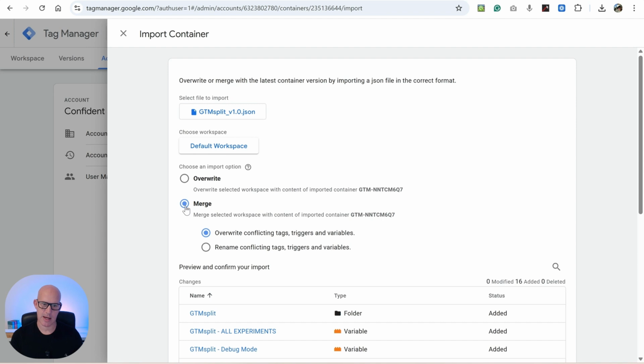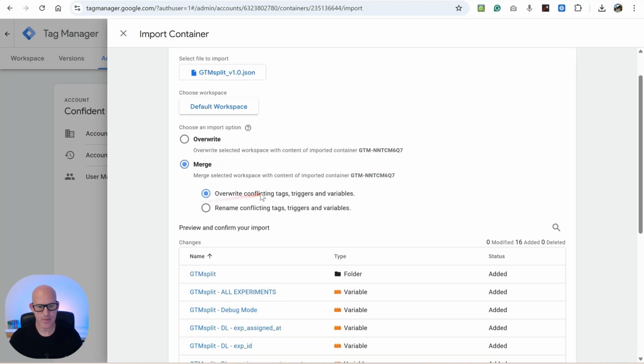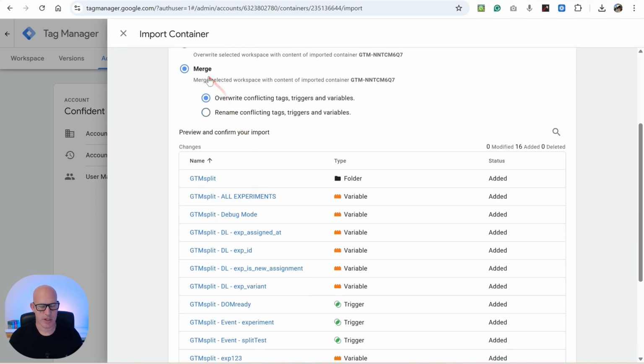Not overwrite, otherwise it will overwrite the entire tag manager. You don't want that, you want to keep your existing configuration. So here I suggest you choose merge, overwrite, because if you update the installation of GTMsplit with a new version, for example, this will overwrite the version you had before, okay?